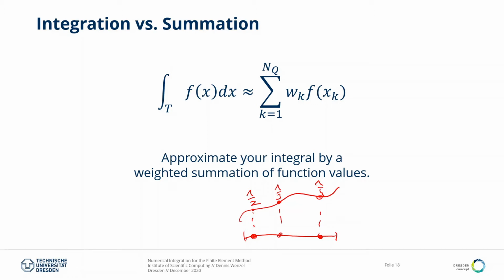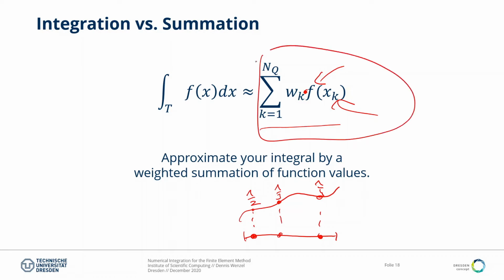So the general concept is to go away from the abstract mathematical concept of an integral and towards a simple thing like a summation of those weighted function values, because that's something we can do on the computer efficiently. We can evaluate a function at certain points, we can do this scalar multiplication, that's also no problem, and then we can sum it all up. All of those tasks are easily and efficiently doable on the computer, and that's why we chose to go this way.